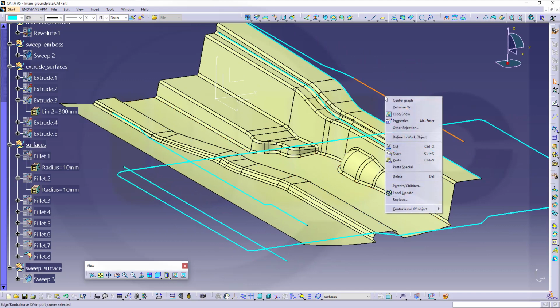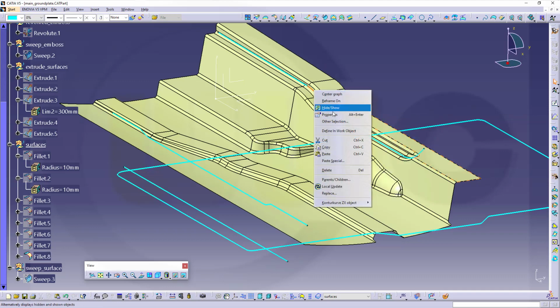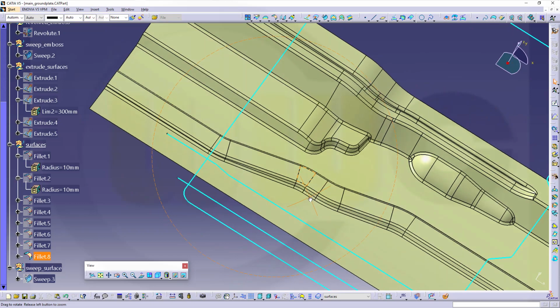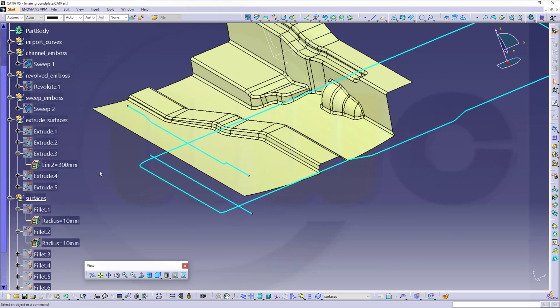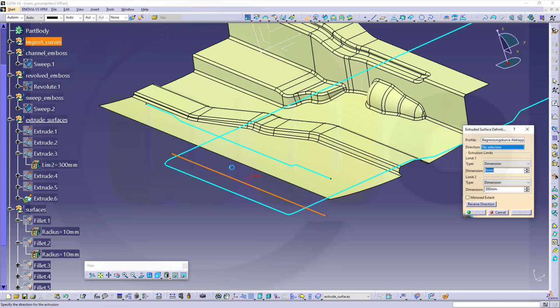Now let's hide this one, that one, and this one. I want to make an extrude with that one. So go to extrude surfaces and move this in that direction. So go for extrude with that one. Direction should be that plane right here.